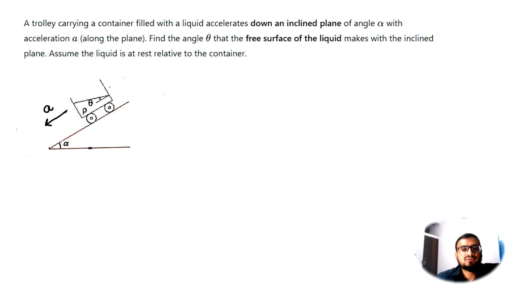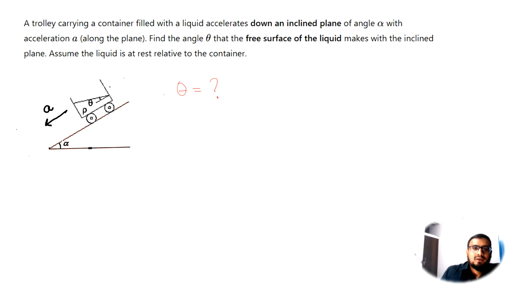So now the time for you to practice a similar question. We have a very similar arrangement here: a trolley and a container filled with liquid that accelerates downwards. The previous question was accelerating upward, now it is accelerating downward. Everything is the same, you need to find out the theta over here. So you can pause the video and try.